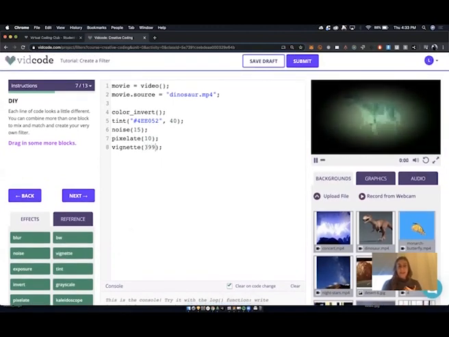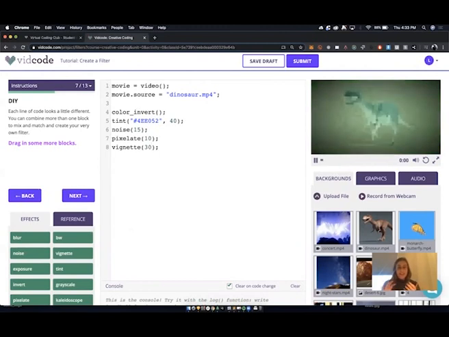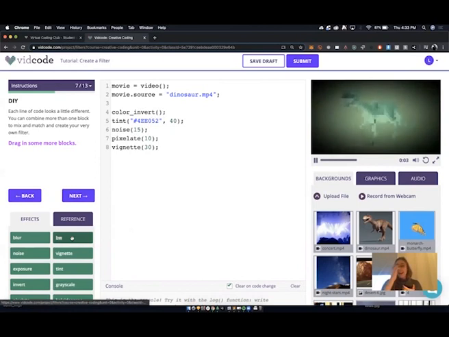So you can see here, I added in some effects. I changed the numbers around, and I got this cool kind of pixely dinosaur. The cool thing about the Vidcode effects and all of these different functions, so you see that there's a lot of possibilities here to make something really unique. But if I wanted to, I could start changing the order of the effects as well.